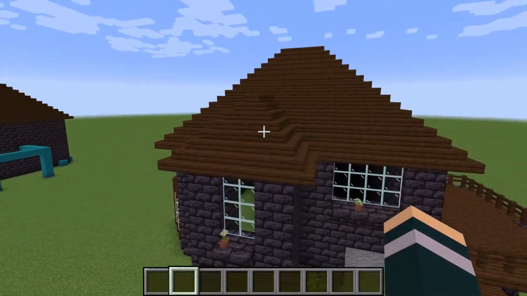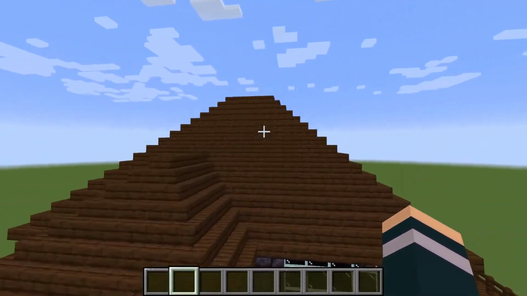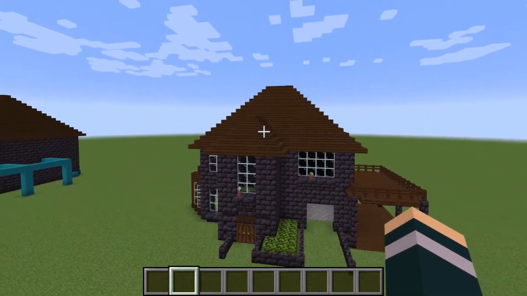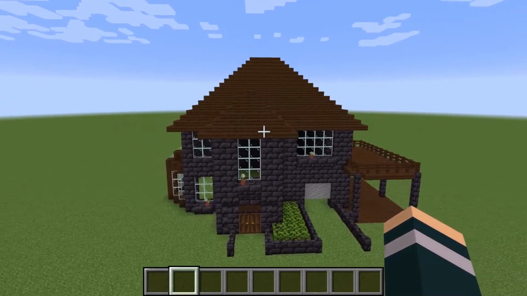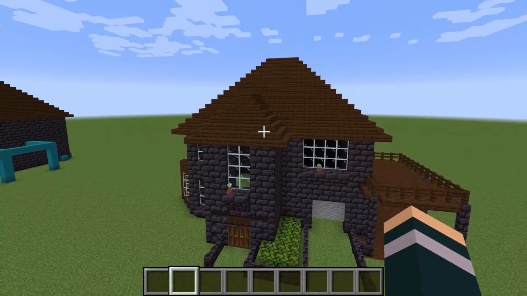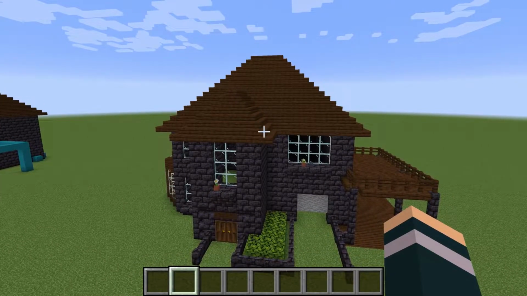JDog added a very simple stair roof, which I kind of like the shape for this build. Like the incline, I think it's a good choice, but there's definitely something you can do to improve the overall look of the build, and we'll have a look at that in just a second.